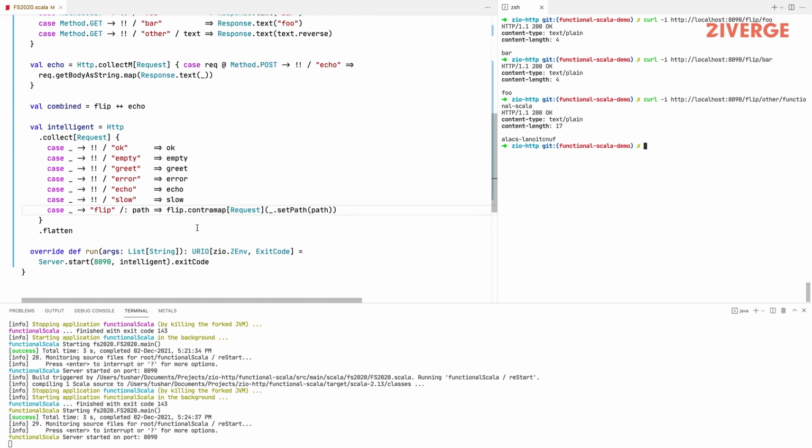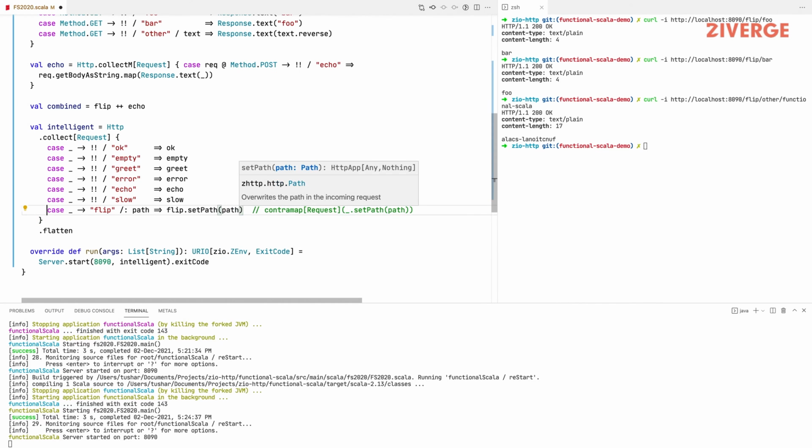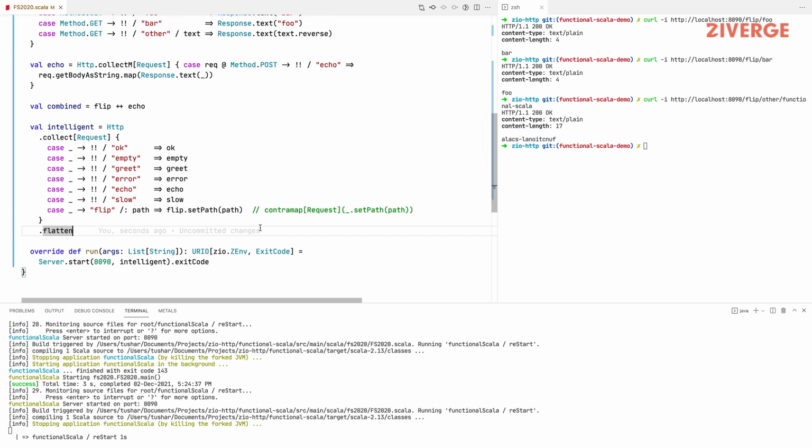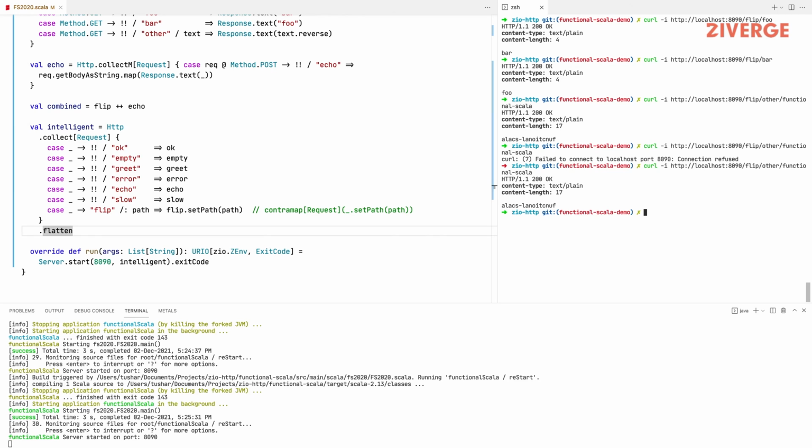Very straightforward stuff, where you are able to mix different kinds of operators to solve these kinds of use cases. And I'm not sure if anybody else uses these kinds of capabilities in other frameworks. You can simplify this. You can also say flip.setPath. You can say .setPath and the path. There's a helper method available, and it will do the same thing for you. So the URL, and this should work.